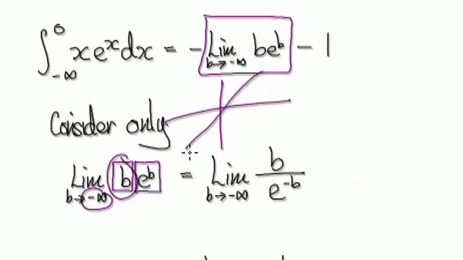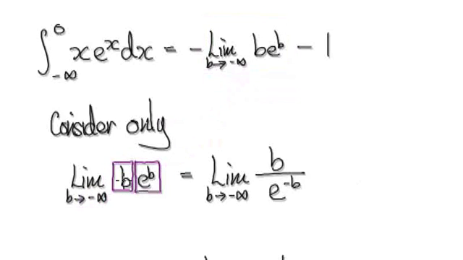if you look at this here, y equals x looks like this. As B heads towards negative infinity, you're going to head towards negative infinity. So this thing here will be negative infinity.